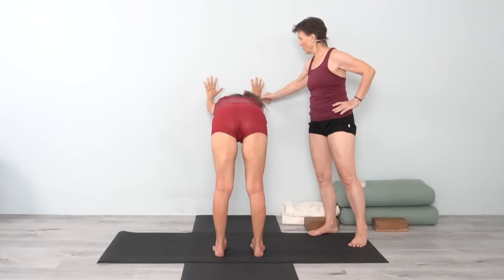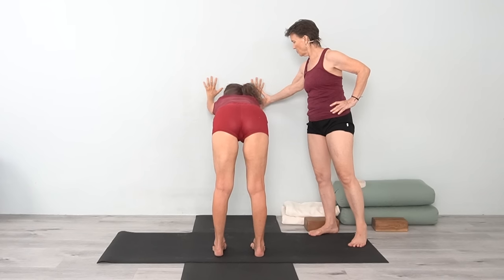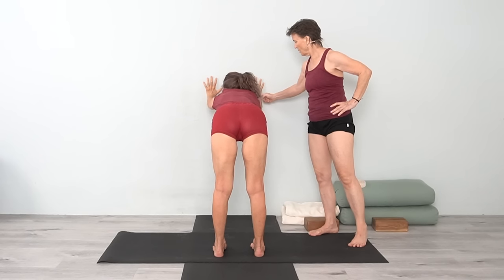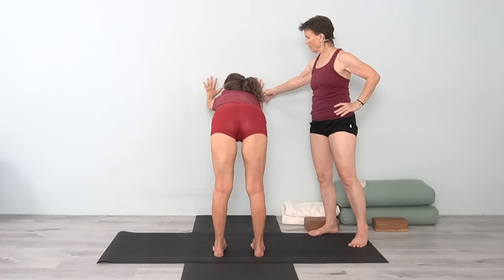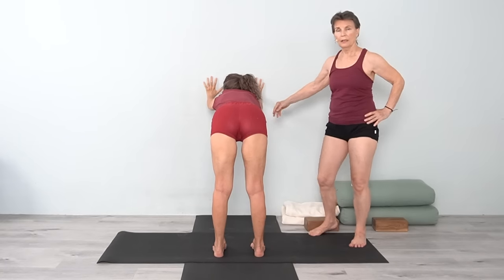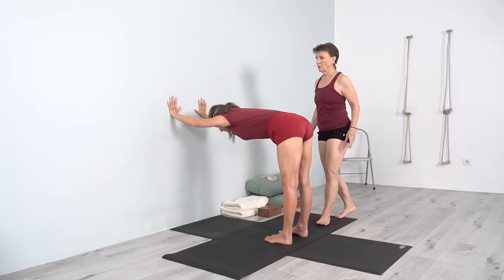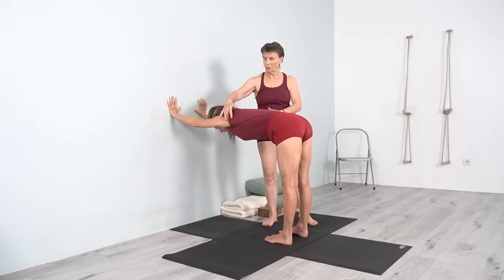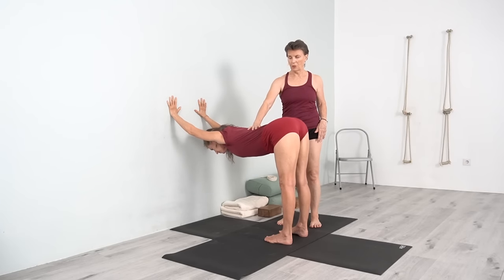But then just be aware where you are on the inner and outer wrist. So line the inner and outer wrist up, look at your wrist, making sure that the inner and outer are parallel line. And then from there, pressing into the wall, lengthen the arms back and get that extension through the whole side trunk, through the outer armpit chest and through the side trunk without moving your rib cage down.